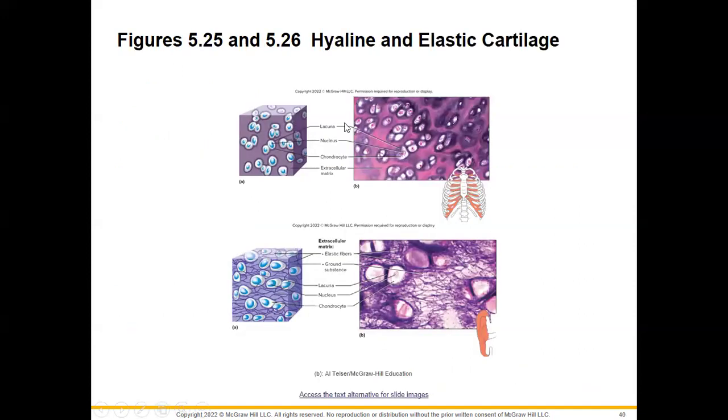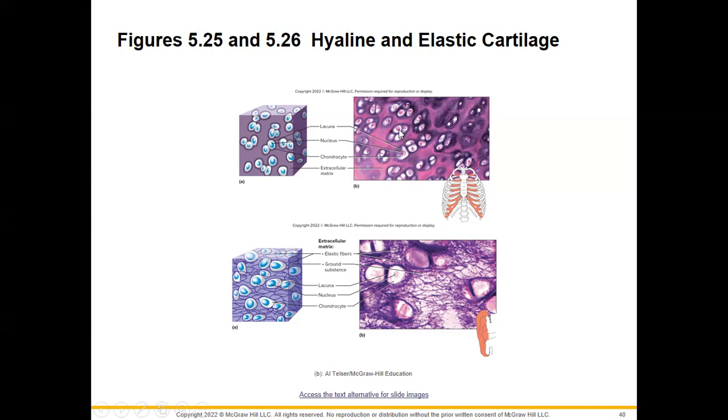So, looking at hyaline cartilage first. Hyaline cartilage, you see it looks very unique. And this sort of structure, once you know it, you'll know it. Once you see it under the microscope, regardless of what color it is, because it's not always this dark purple color, you have these cells. So, these little red cells inside of the little lacunae. So, cells inside of the lacunae, surrounded by ground matrix. This is what hyaline cartilage looks like.